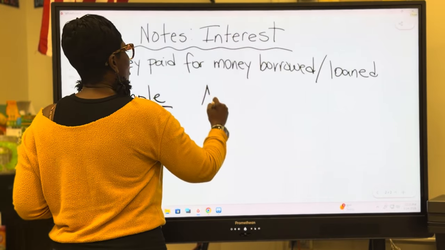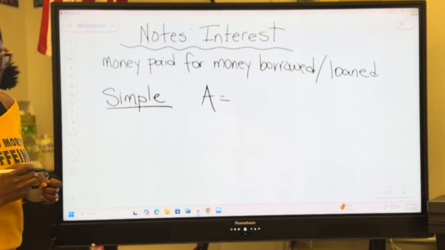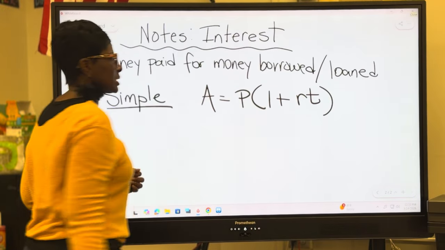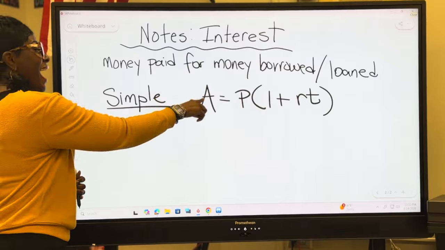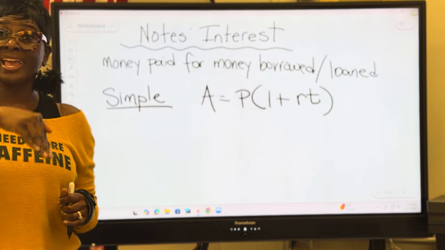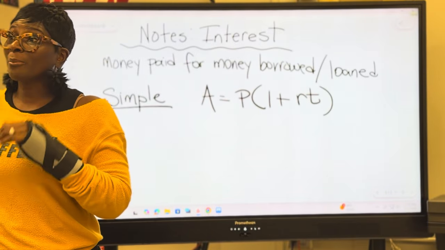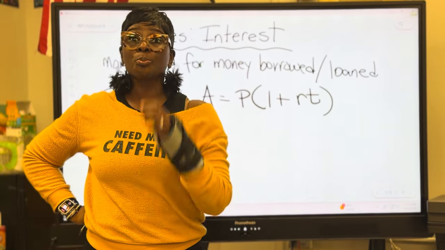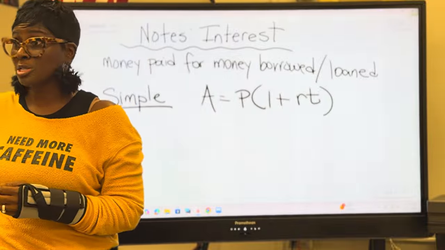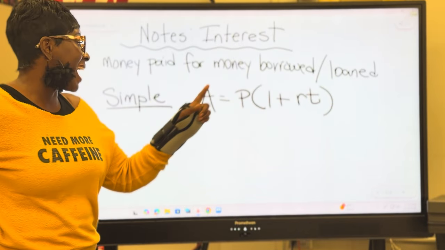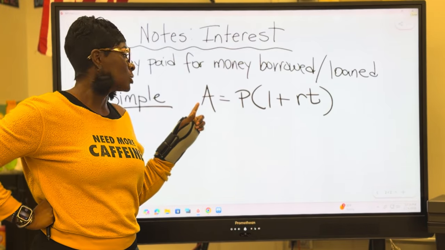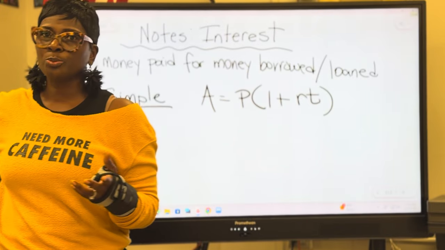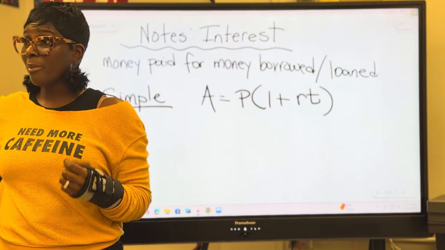So let's start with simple interest. The formula that they have given us is A equals P times (1 plus RT). What does that mean? A stands for the amount of money that you're going to have to pay me at maturity, right? So when the time comes after those 3 years, Aiden is not going to just give me my $100. He's going to give me my $100 plus whatever he owed me in interest all at once. Is everybody with me? That is called our amount due, okay? Now, what does P stand for? P is the principal. What is principal? It is the amount of money loaned or the amount of money borrowed.